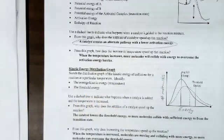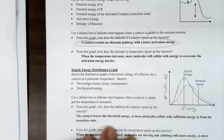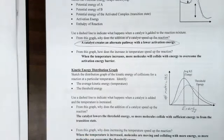Stats nerd. It's more like at one point in energy, it has a specific amount compared to another. A specific what? It's like when the energy is 5, the amount of molecules would be 10. But when the energy is 15, the amount of molecules would be 20. That sounds like a regular graph to me. I don't know. I mean, yeah, it is kind of a regular graph. It's a little different.